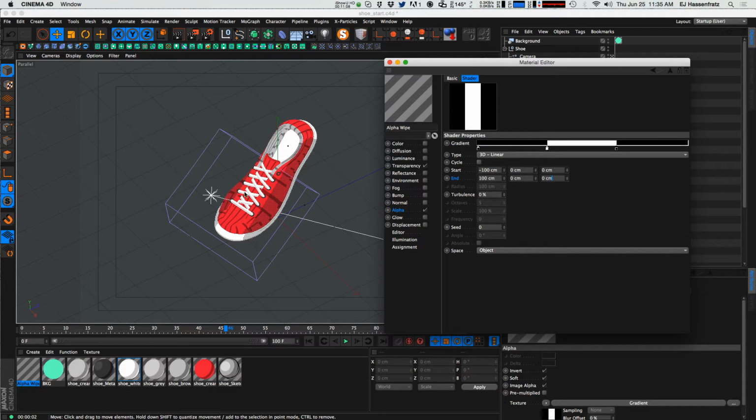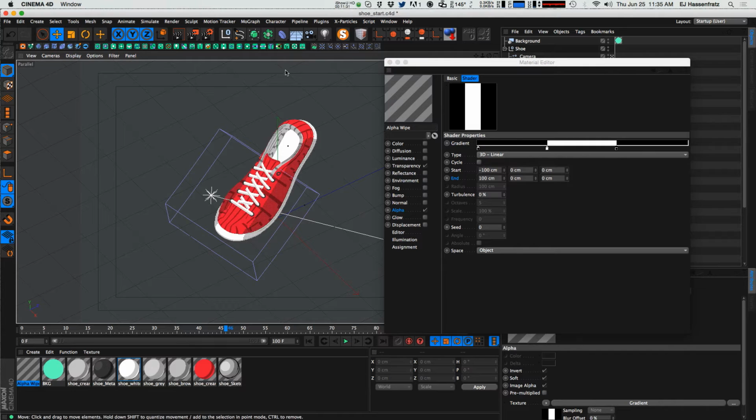So my start is right at this one line right here. This is negative 100 in the X. And then my end is positive 100 in the X, and you can see that's about right here. So when I render, you can see exactly this gradient being laid out.